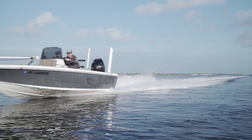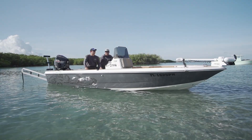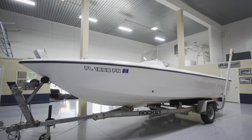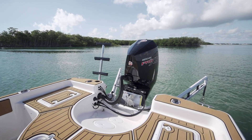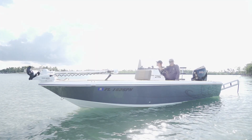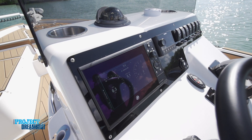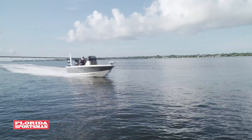But this boat isn't all about speed — it's also nice to be able to sit in beautiful places and enjoy family and friends and just a little bit of time on the water. When I first saw the boat before we did anything to it, I was a little bit skeptical how this was all going to turn out. The boat really stands out and looks great. The transformation in a week or two is just unreal, the boat performs awesome, and he's really stoked about it.